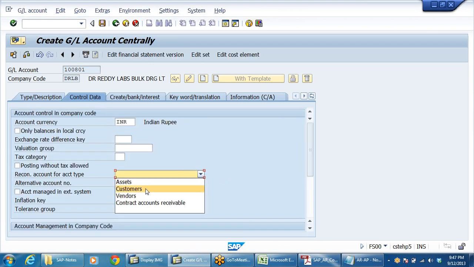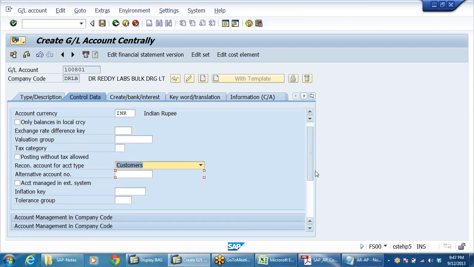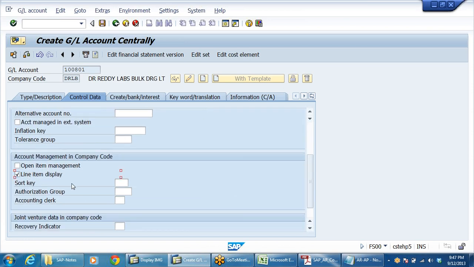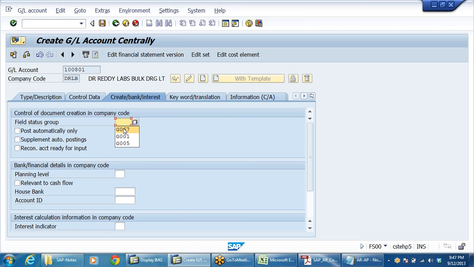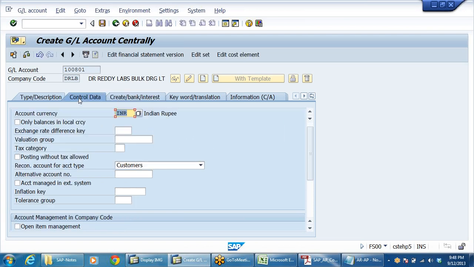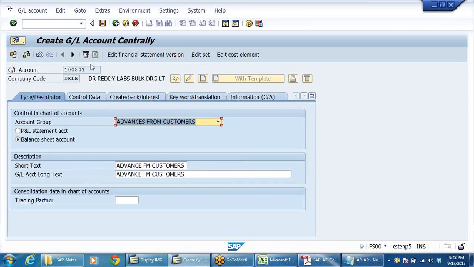This is a recon account, customers, because we may receive advance from different customers. Since this is a recon account, you take G067. Save it.